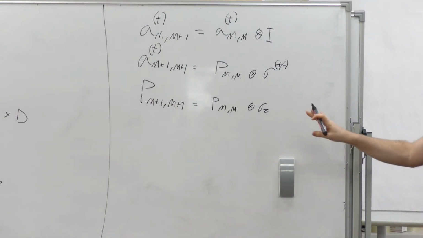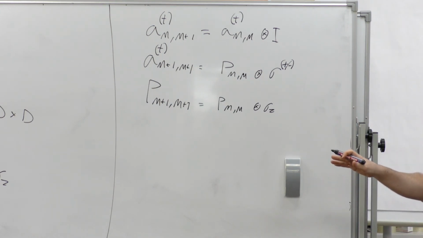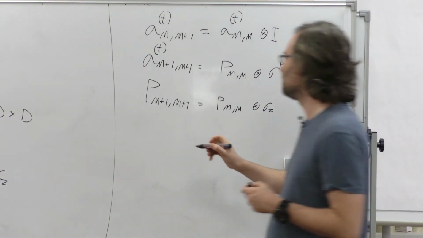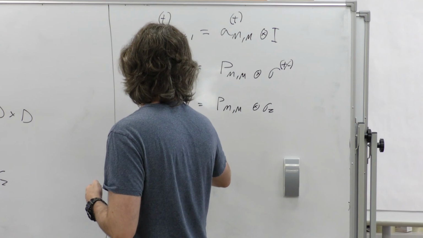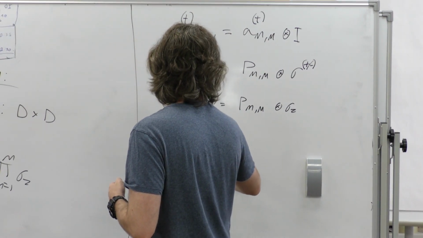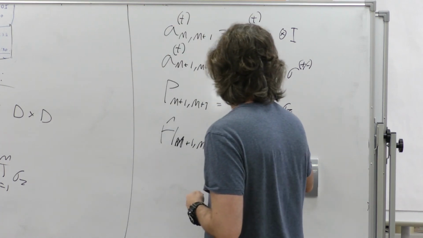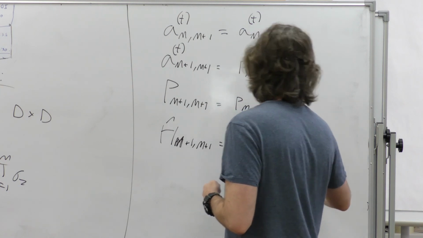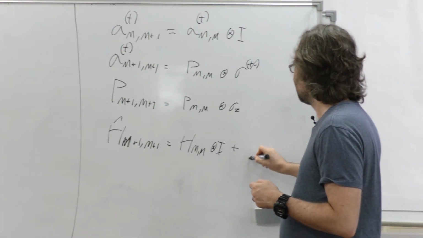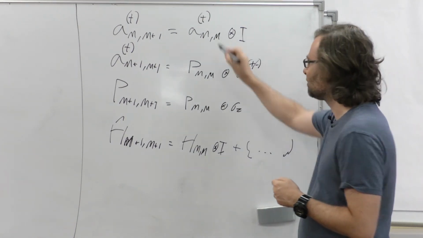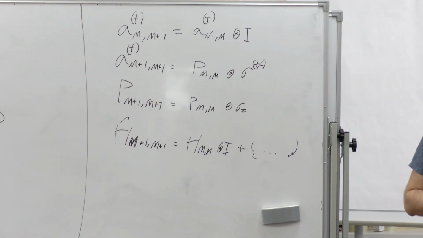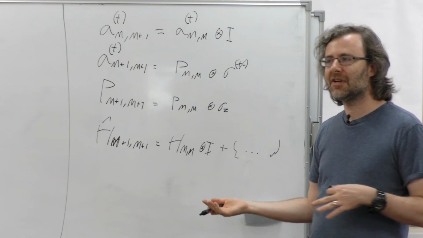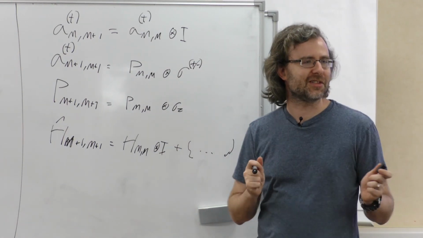Given these operators, these are all the operators I need actually in order to construct my Hamiltonian in the new basis. So I'm going to need H at m+1, m+1. So this is going to be H_mm times an identity matrix plus some set of new terms which are functionals of the operators that I know. These are operators either on my new site, like I could have interaction on my new site, or operators between my new site and the first site in the old system.